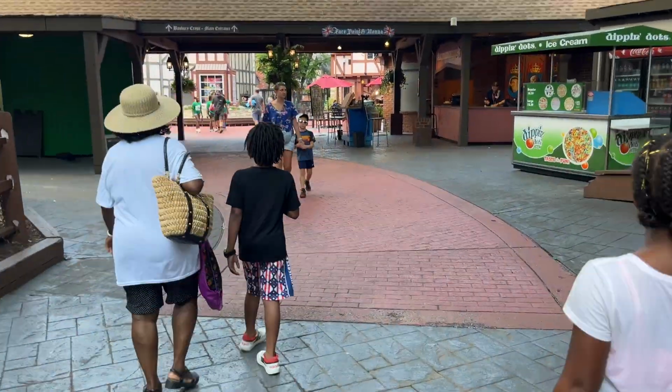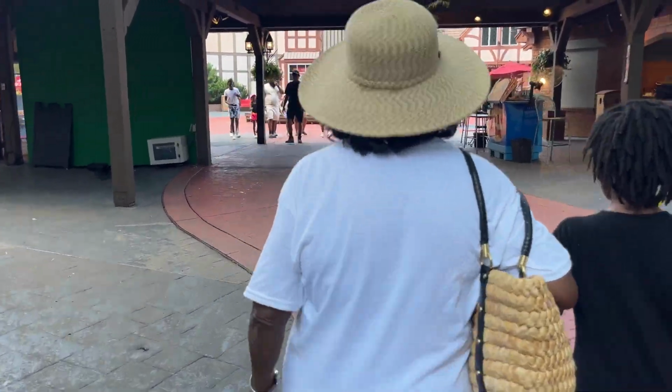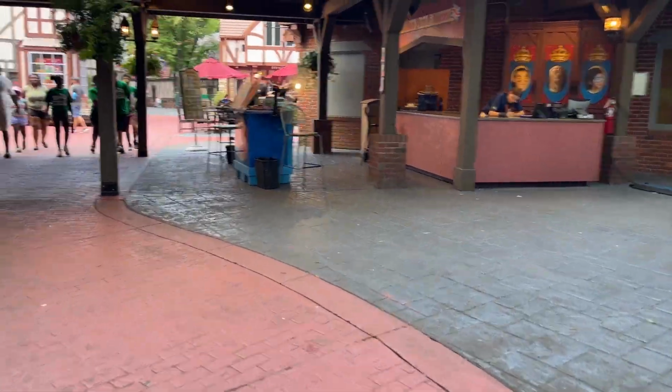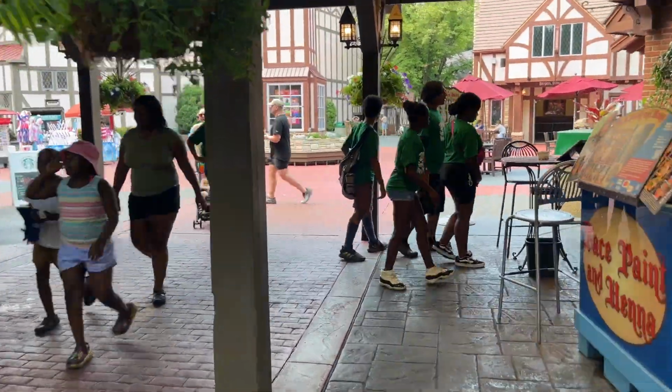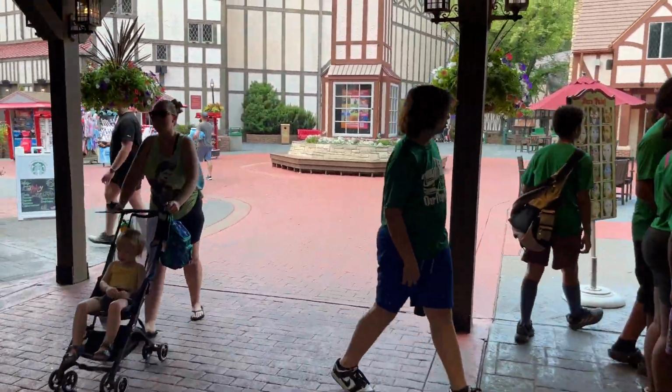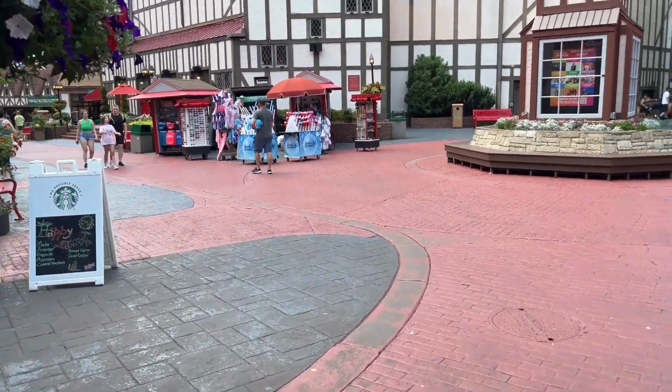I really have mixed feelings about the park. I used to love it under the ownership of Anheuser-Busch. I still love this park. It still has some of the most impressive theming of any park I've ever been to. It has some really good rides with a lot of attention to detail.